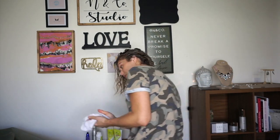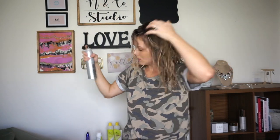Okay, and this is an extra step that I like to do right before I start to blow dry. This is my favorite root lifting spray. It's Kenra. Sorry, could you guys see that? I've been using this for like a long time, like 8 years probably. This has been my favorite. When I blow dry, I use this to get bigger hair, but I just spray it down at my roots just because I like big hair, and then I work it on my scalp with my fingertips, rub it around a little bit.